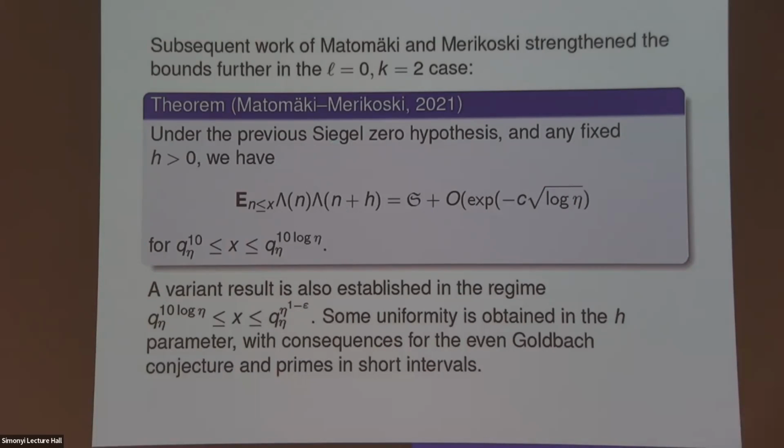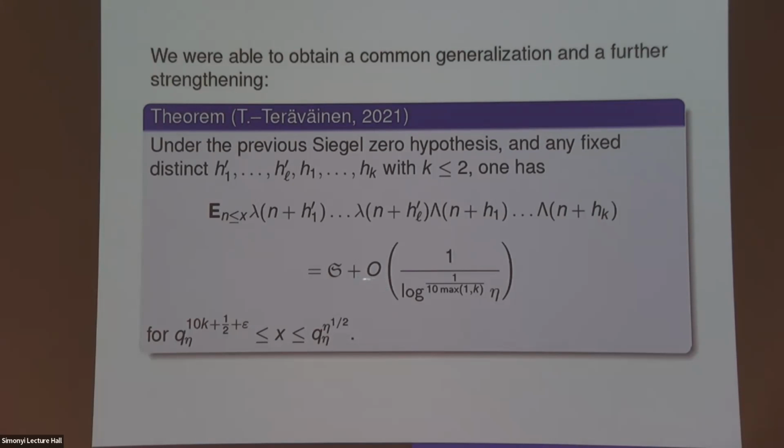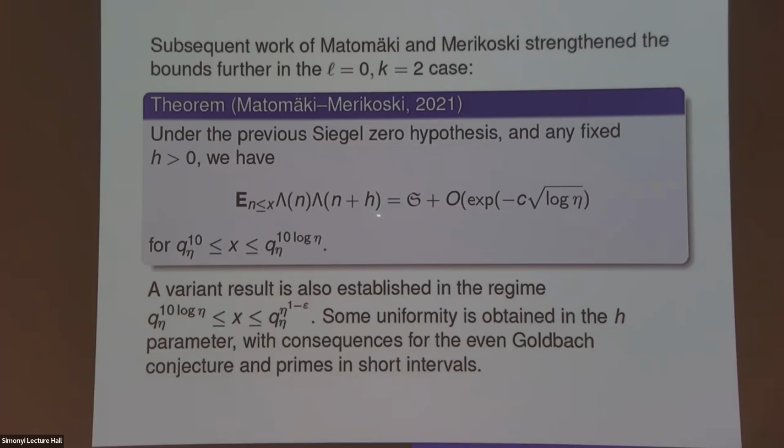When I think about their work, first of all, they managed to simplify. They had a simpler argument than ours. But also, our result, this big O, depends very much on the choice of shifts. Basically our shifts have to be bounded in order for this argument to be useful. I stated it for fixed H, but they actually get bounds that work for any H as large as x, pretty much. The constants do depend on H, and particularly on how many primes divide H, and so forth, but in a very explicit way. They track the dependence on H.